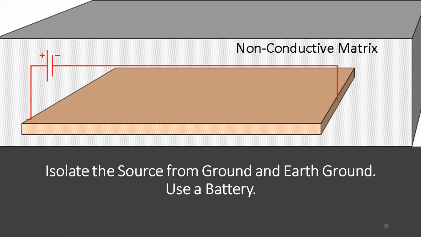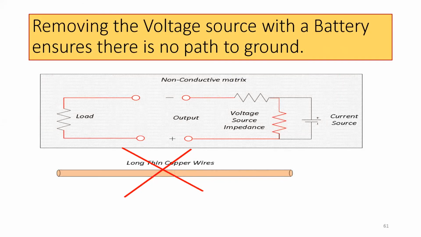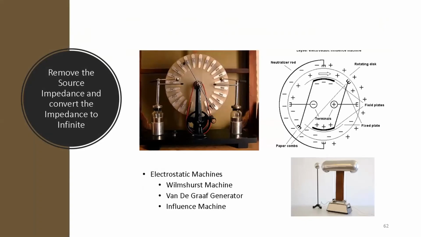A battery for sure doesn't have a connection to ground. That's the easiest way. But the problem with the battery is it still has a source impedance. The battery's going to do the same thing. If you had a material that was generating potential on either end of it, the battery's either going to put more current into that conductor or less current, which is equivalent to draining it off in a source impedance. So you won't see longitudinal effects by just using a battery. You have to get rid of that source impedance.